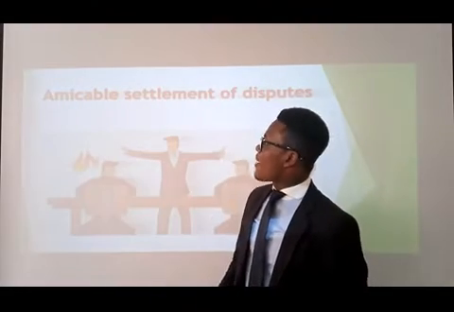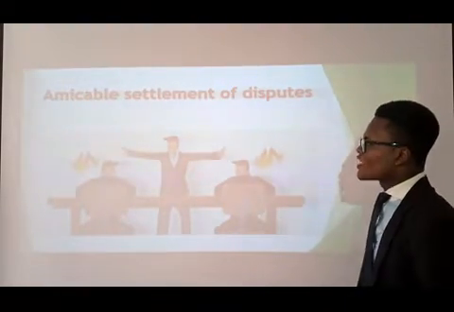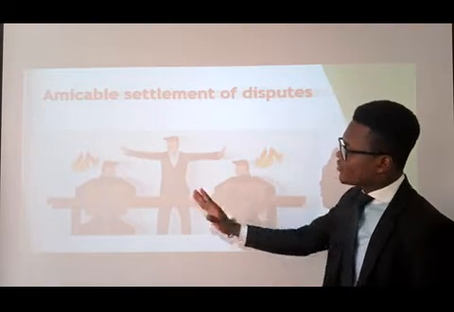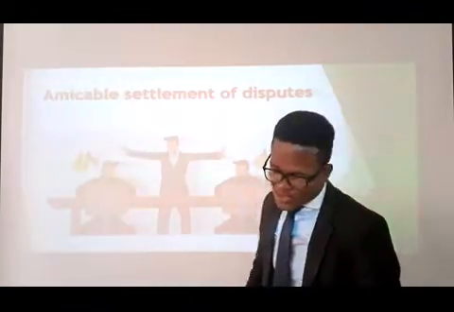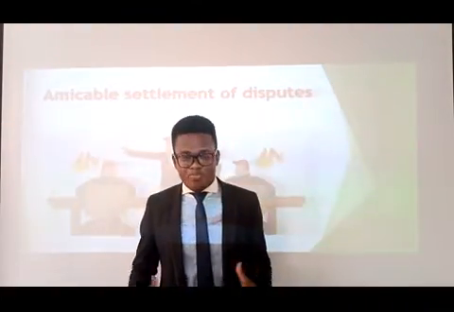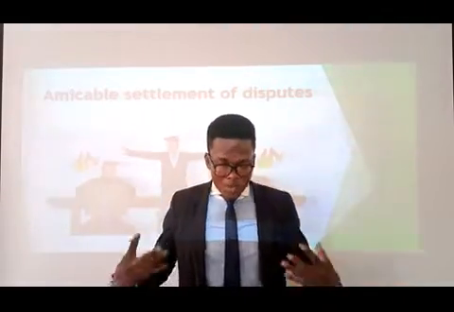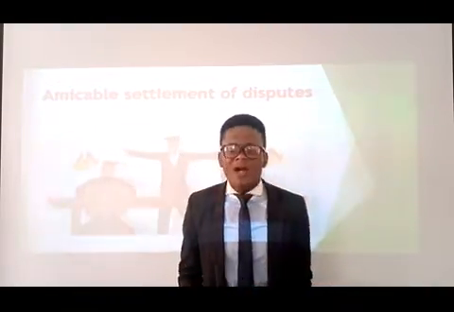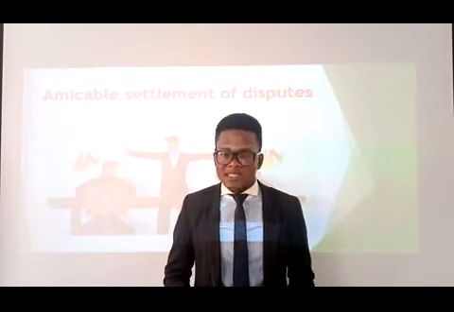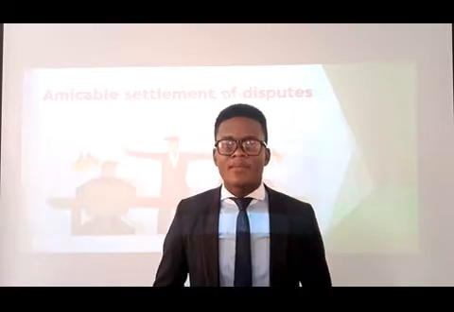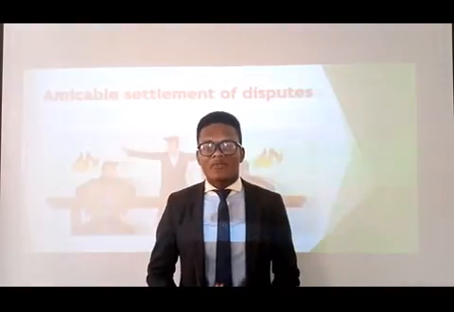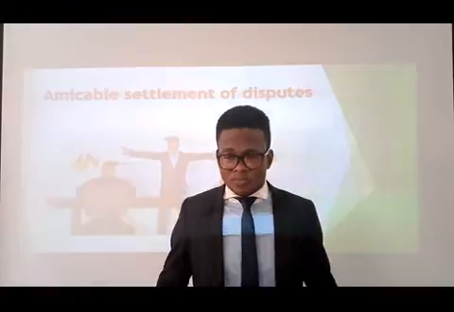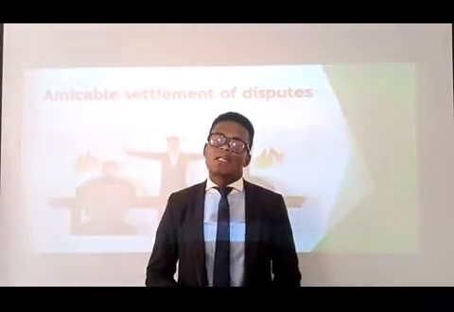All right, now let's look at amicable settlement of disputes. As you can see in the image over here, you can see someone trying to resolve a dispute between these two parties or these two individuals. This can be achieved by bringing people who are in disagreement or dispute together for elders to help them settle their differences, because in every society we have elders who understand the views of the people in that very society. So they call upon such people to resolve any dispute or misunderstanding between them.